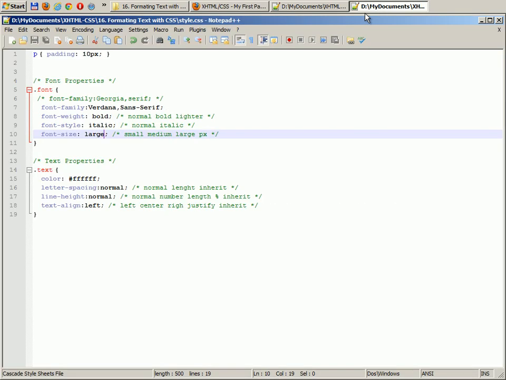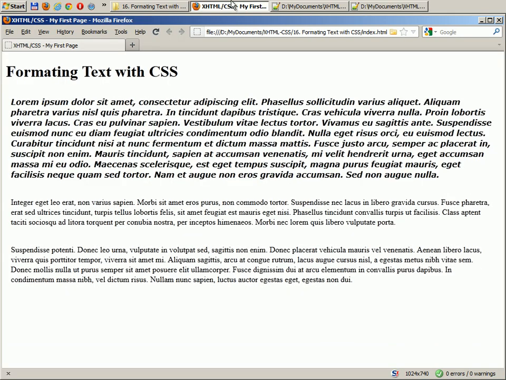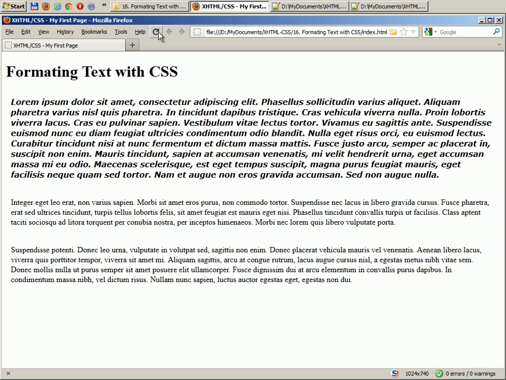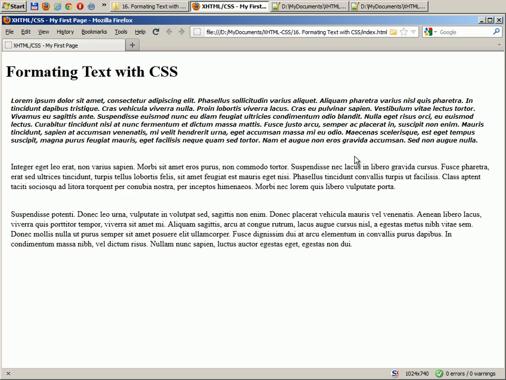Obviously it's larger. Of course you can make it medium, which as you might have guessed, is somewhere around the initial state. And if you want to be precise, we're going to use the pixel size. So if I use 12 pixels, save and refresh, my font will be 12 pixels.